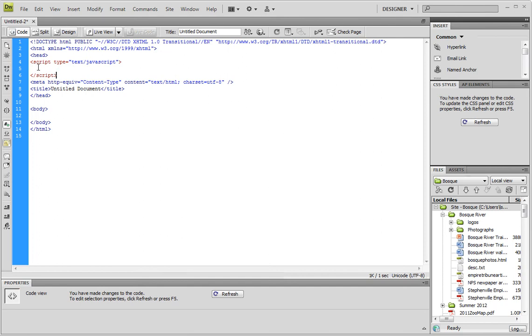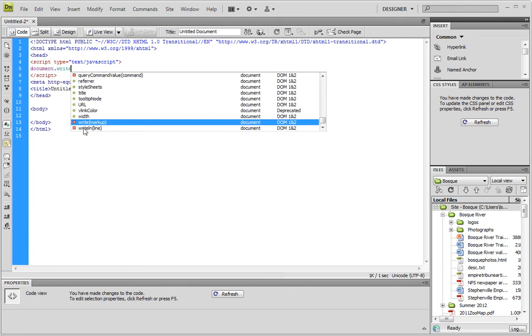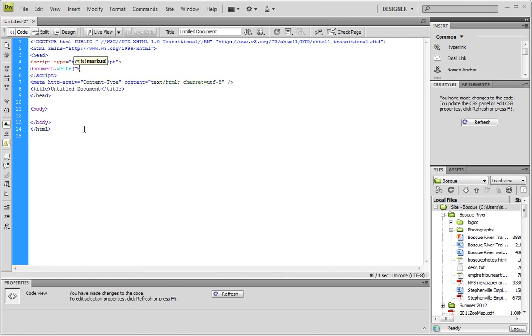So with that said, let's go ahead and write a very simple document.write. We're going to document.write, "welcome to our page." So we have the document being the instance of the document object. We're going to use the method write, and we're going to tell it to write literally, because it's in double quotes, the words welcome to our page. And we're going to end our sentence with a semicolon.